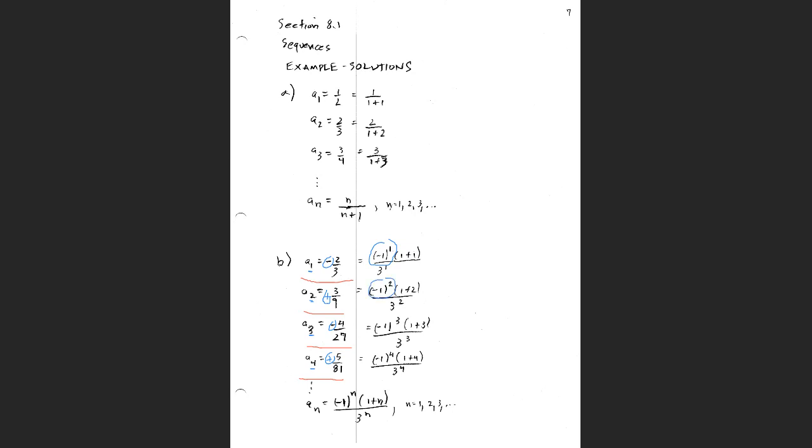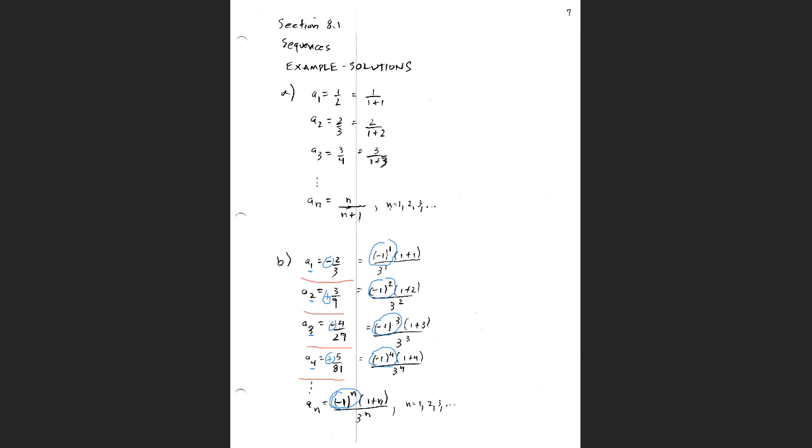What I mean is, the first term is negative. I could have a -1 to the first power. That'll give me a -1. Second term's positive. -1 squared is positive. Third term, A3, is negative, -4/27. Well, -1 to the third power would give me a -1. The fourth term is positive, so -1 to the fourth power gives me a positive. So I can handle the alternating sign behavior by inserting a -1 to the nth power as a factor.